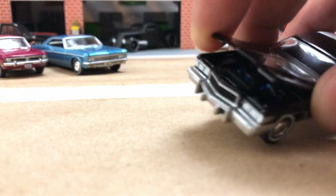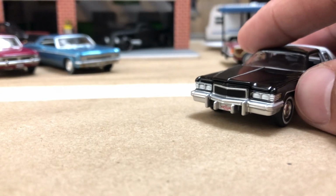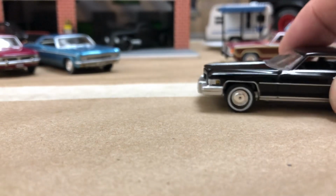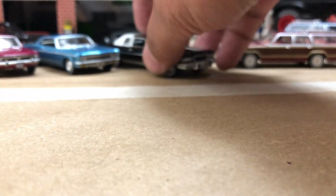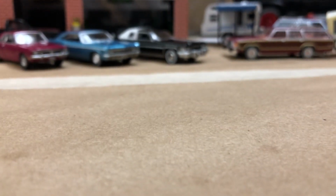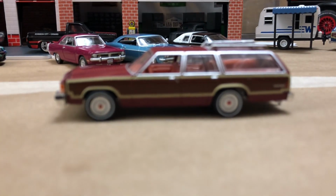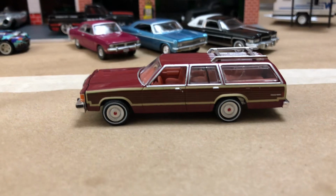I mean, it's blue. They painted some of it blue. There's their great detail in the front. They didn't undersize the headlights or anything. I mean, they did this perfectly. That's exactly how that car looked. Of course, the scale, so a little bit can be fudged. So 76 Caddy. We've seen others, of course. And then now we're going to look at this here Ford. This is brand new to the market. This is the 81 LTD Ford Crown Victoria Country Squire.